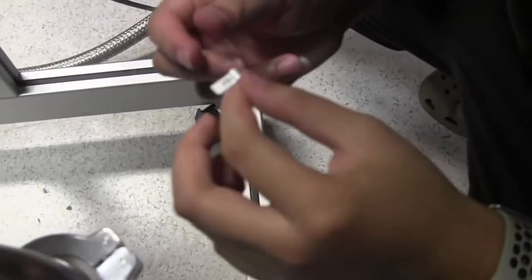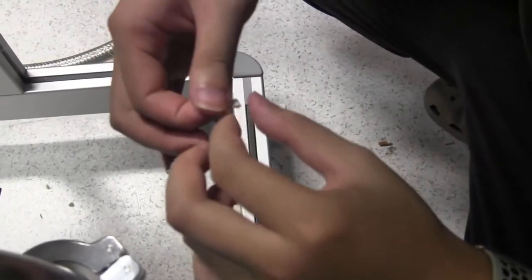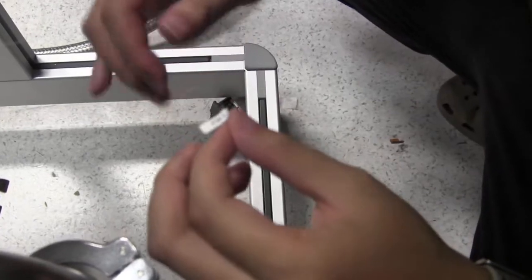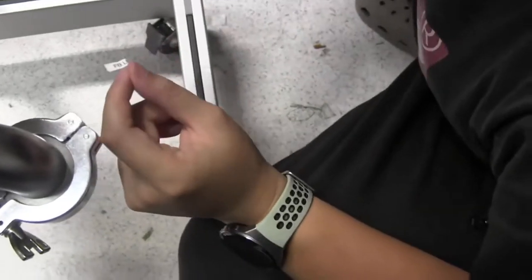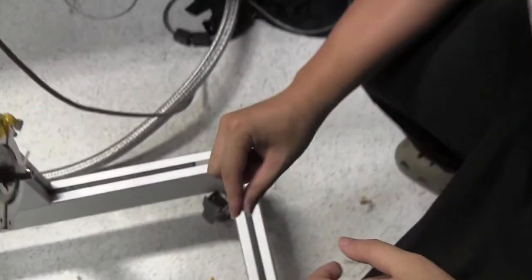SMF-28, which is a standard fiber used for bringing the internet to your home. Is that the same thing? But it looks different because we take out the jacket. Yeah, these are the optical fibers with which the light is brought to the detectors for detection.